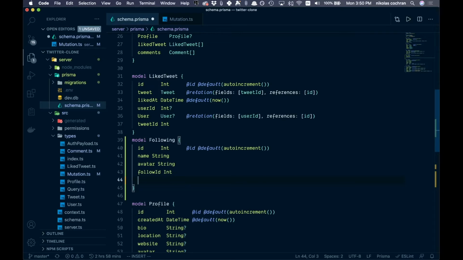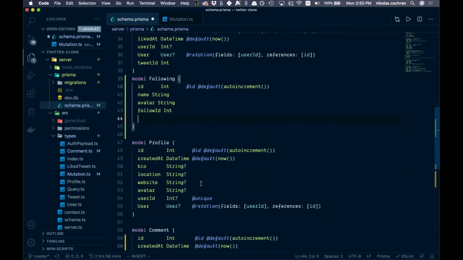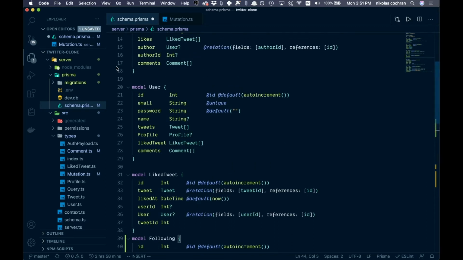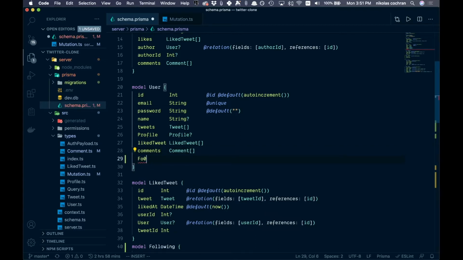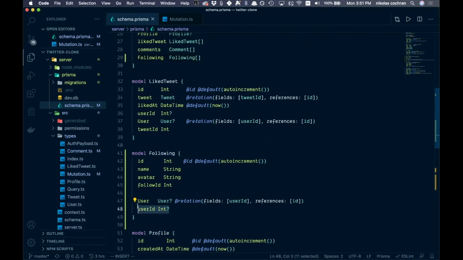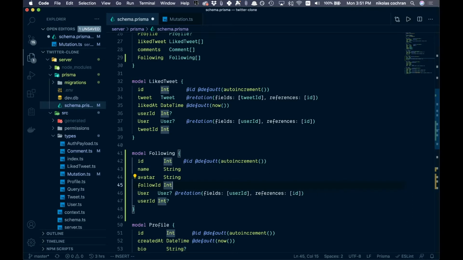Okay, and then we are also going to have a user. So when we bring this in, following, where's our user? Up here. So our user is here, and we want to come down below this, and we are going to say following. And that's going to be an array of users that we are following. So go ahead and save that. And when we save that, we can come down to the following. It adds the user ID and the user relation for us. So make sure you have those as well. And that is all we need for this.